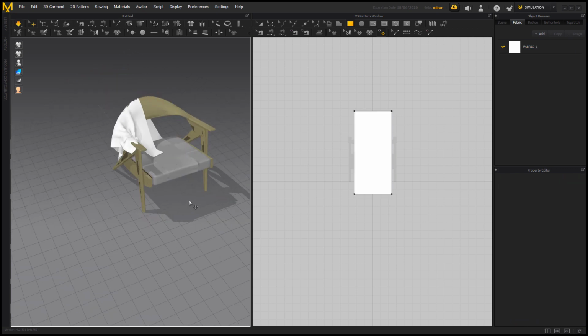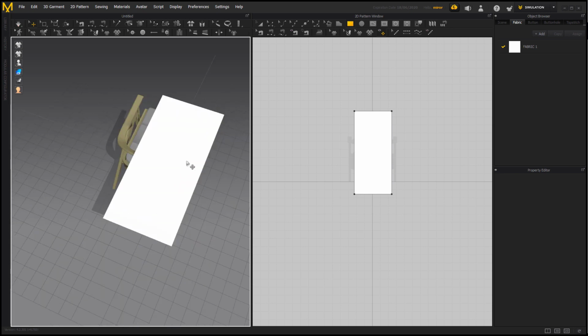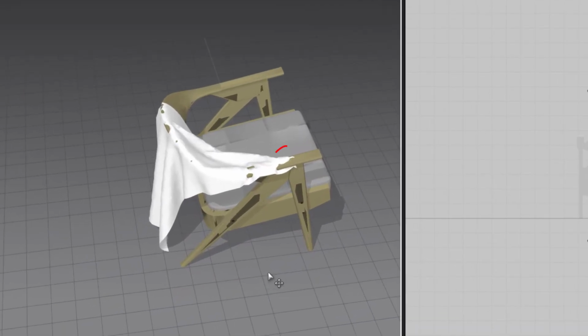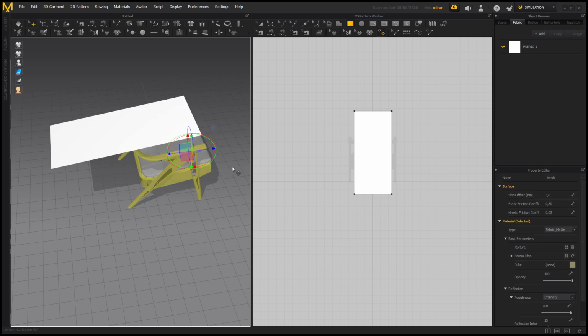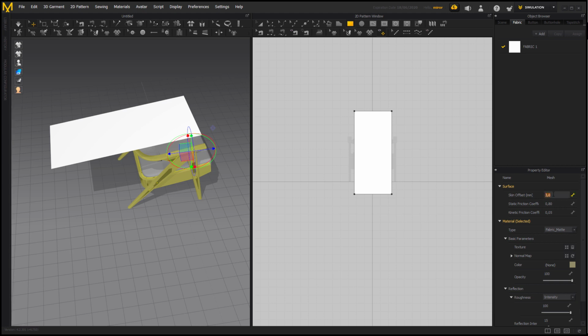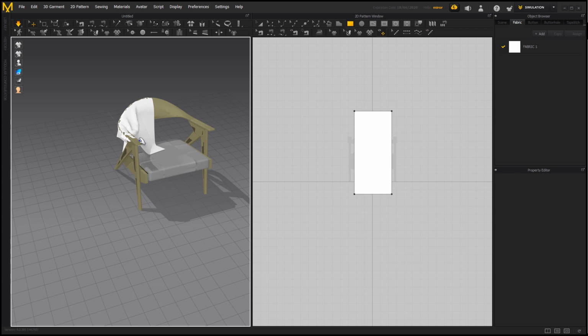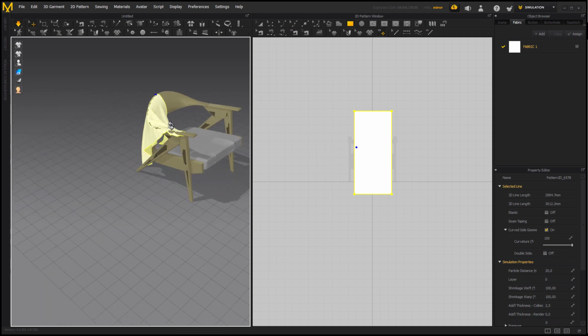Now if you press the spacebar, it will start the simulation as it does here. Now if you're unhappy with the first attempt, simply press Ctrl Z to undo. Now I'm experiencing some bugs here, so I'll first select my avatar and set our skin offset to 0 millimeters. Apparently this is a known bug for custom OBJ, so it's recommended to always set this parameter to 0 millimeters when using your own OBJs. Now it's slightly better, but I'll change the particle distance from 20 to 10 millimeters.